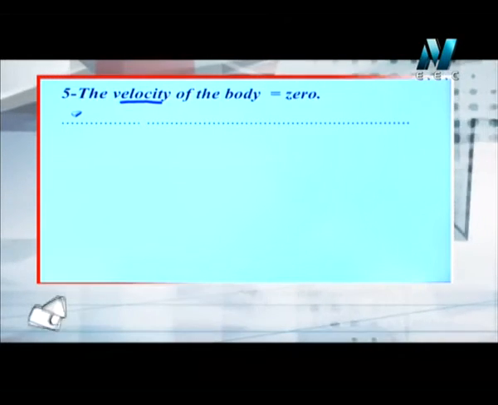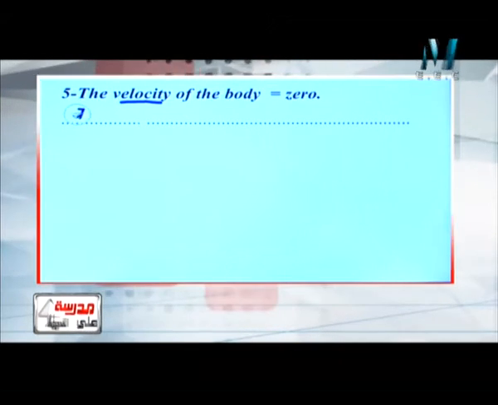So some students believe that if the velocity equals 0, the body is static. No. If the velocity equals 0, it means the displacement equals 0, and the displacement equals 0 maybe because, as you say, the body goes to any point and returns back to its original position. So as your answer here, the velocity equals 0 when displacement equals 0. Excellent. So we can answer, dear students, from the definition of velocity, because we know velocity is displacement covered through time unit.